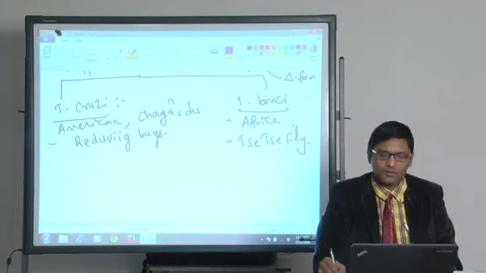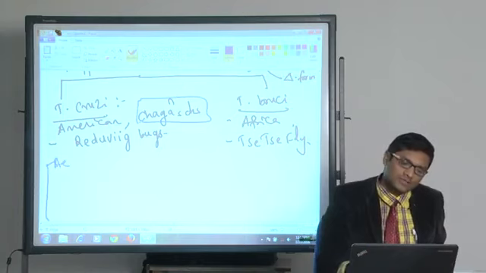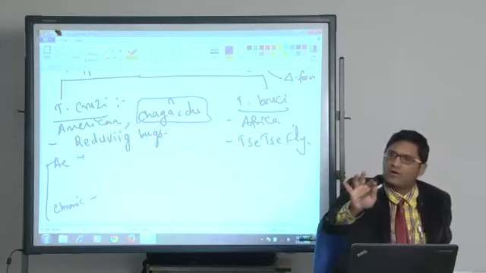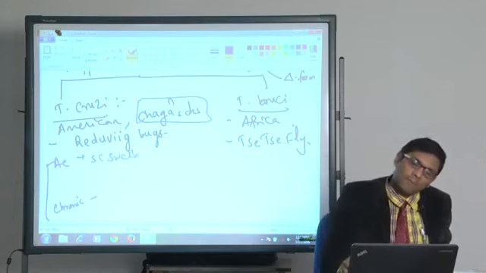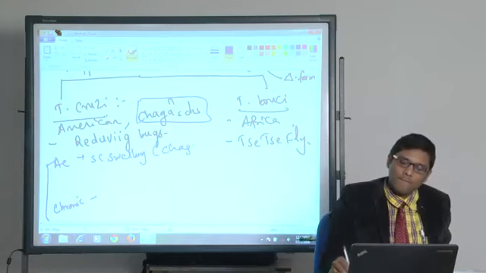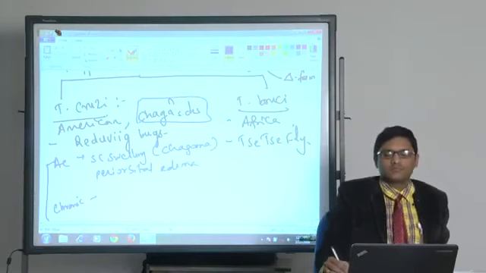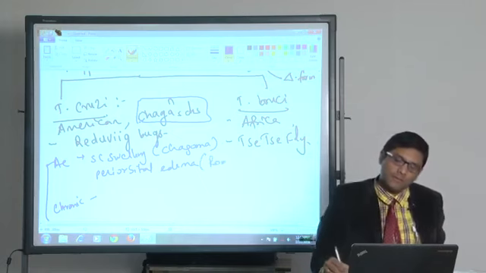Coming to Trypanosoma cruzi or Chagas disease, usually it occurs in two forms, acute Chagas disease and chronic Chagas disease. In acute Chagas disease, at the site of inoculation of the Reduviid bug, you will have a subcutaneous swelling called chagoma. Apart from that, periorbital edema may also be seen, which is called Romaña's sign.